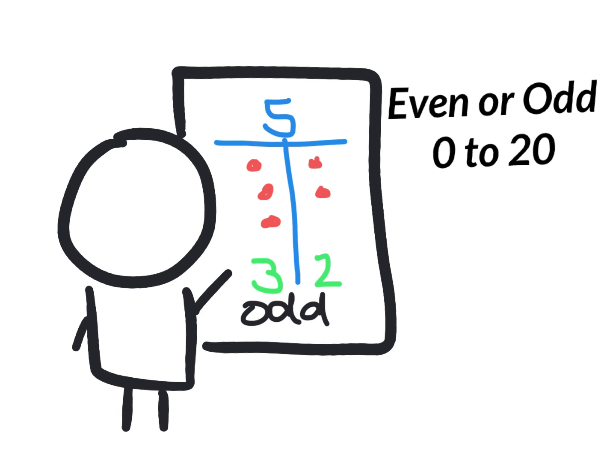Also, if you think that I'm going too fast, remember that you can pause the video. Okay, here we go. So here I have the number eight. I've got a T-chart ready to go, and I'm going to be counting out eight dots, going one to each side. We practiced this in class, so here we go.